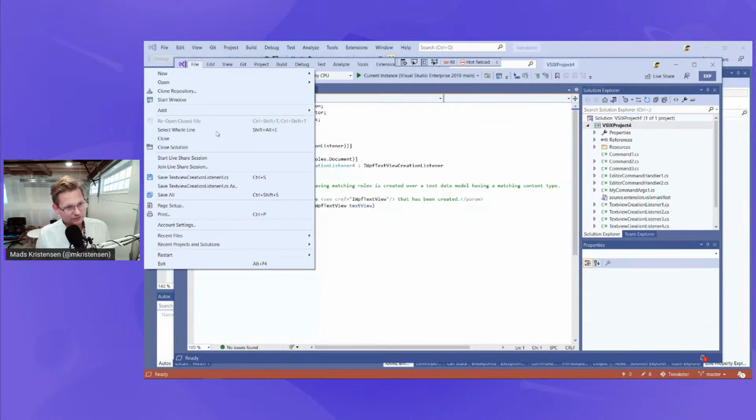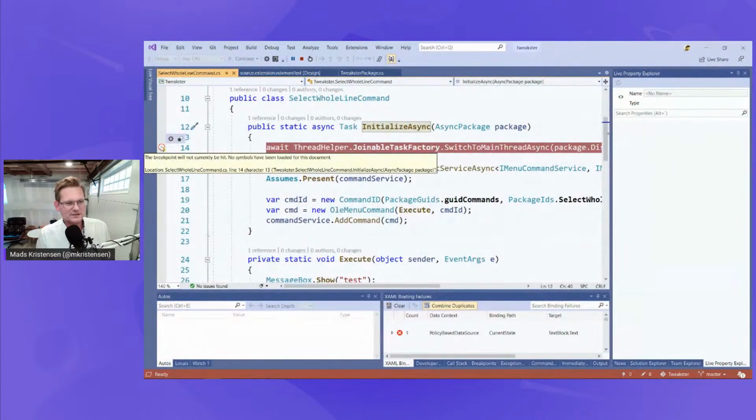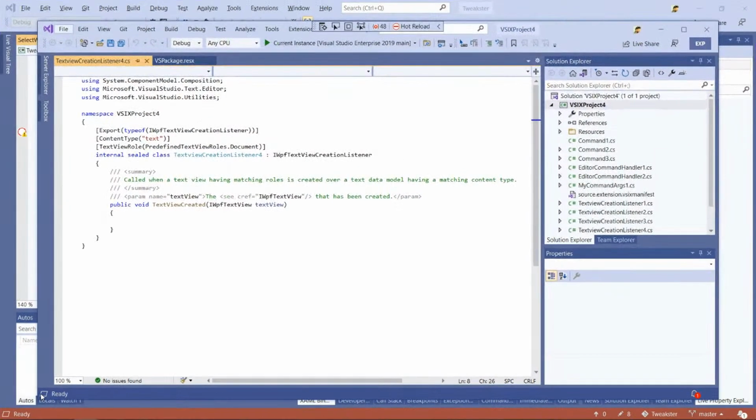Select tail line. Okay, so see, it is right here. The key binding has taken effect, but that doesn't mean it's working. See, it's still not there. So I'm just going to invoke this command. Actually, we can see here whether the extension is loaded, or all extensions have loaded. See, not yet. So I click in the task status center, that button down in the very left corner that sometimes animates.